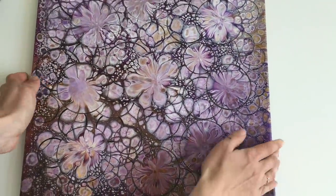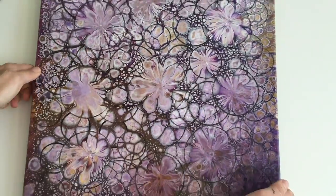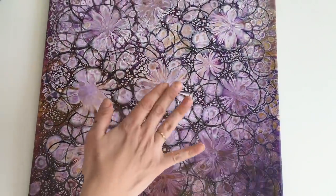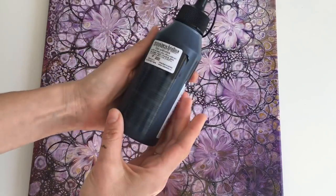And now I'm going to fill all these spaces with black acrylic color, because that's what adds the 3D effect into my pour. So I use this type of black.